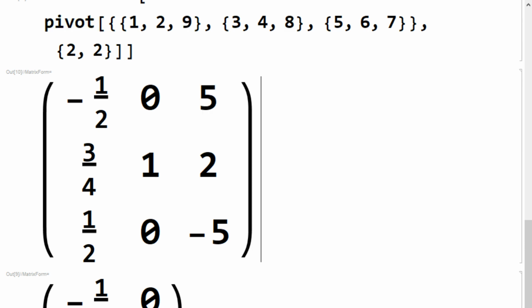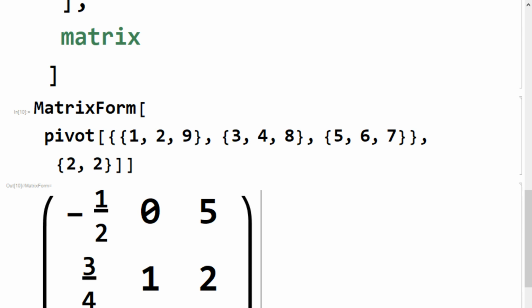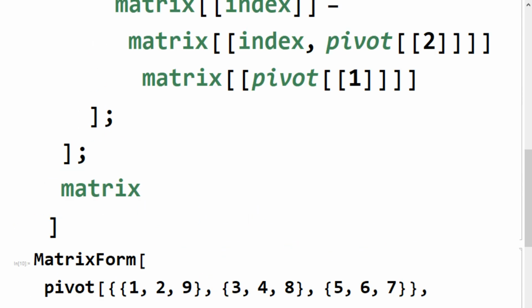Yes, it looks like our pivot command works. So we give a matrix and a coordinate to pivot, and it will pivot for us.